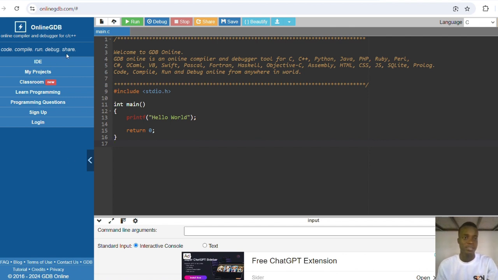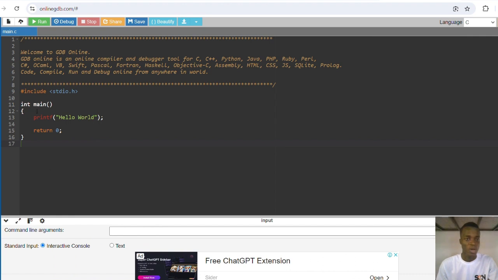This side always comes whenever you open it. We might not need this right now, so you click on this arrow here to allow the editor to expand well for you to use. Now it's expanded, and there is this white area down here that always comes. This white background is where everything will be displayed when we run a particular code.